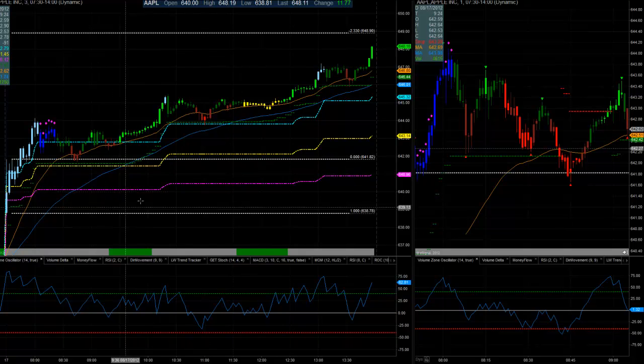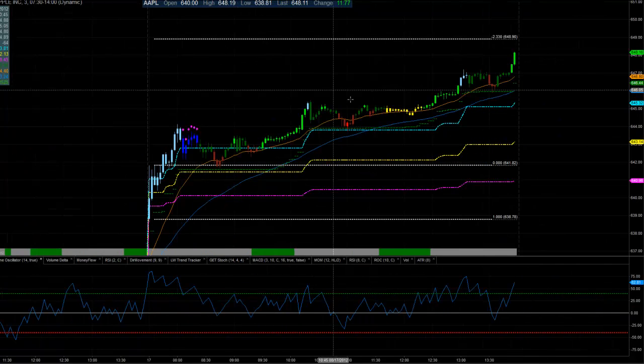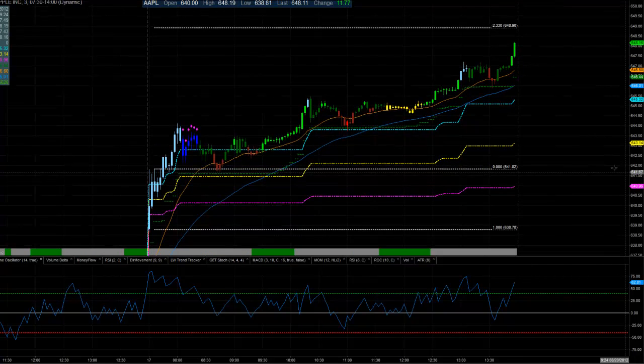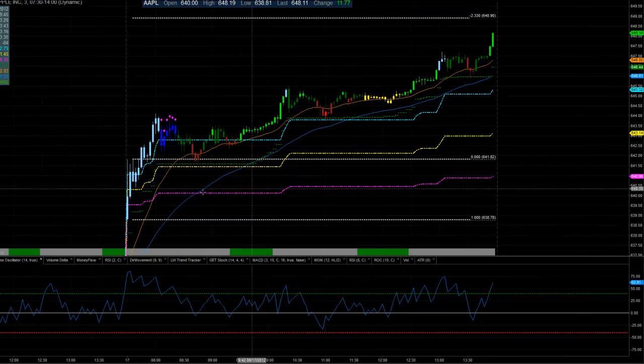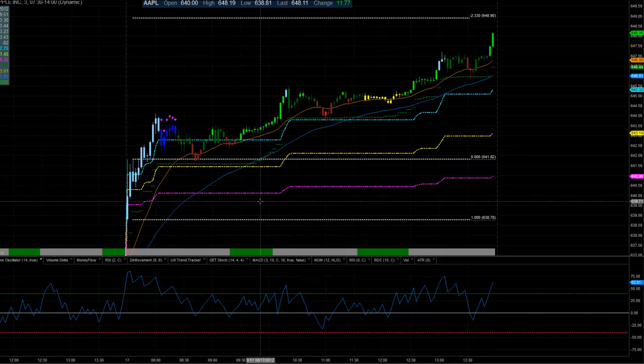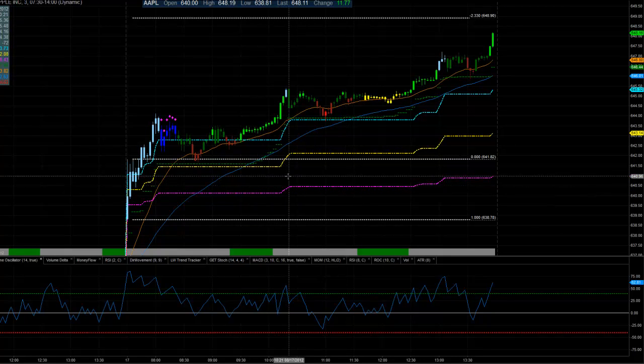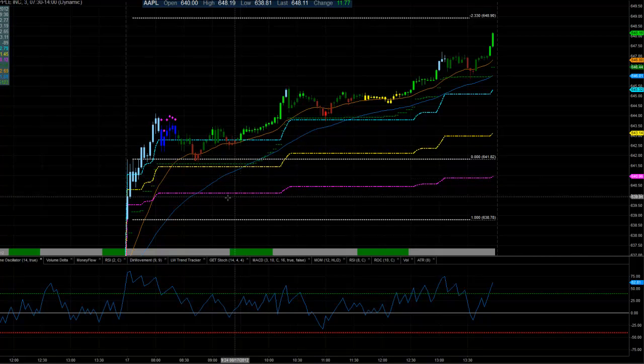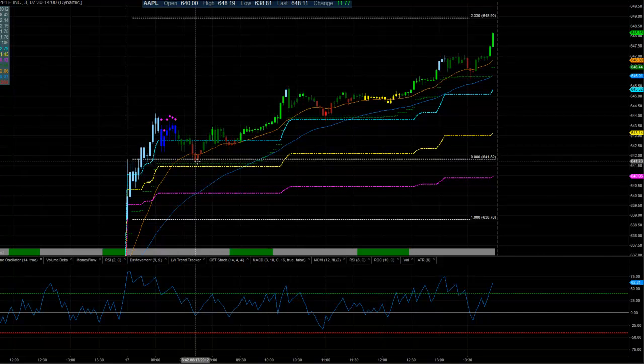So, this chart on the left hand side, my 3-minute chart, is rather busy and rather noisy for the uninitiated, but I understand totally how all these lines work and what they're trying to tell me. But I'm going to pause here and peel them off, and then we're going to focus on a couple things. The first example we'll have is Apple here.